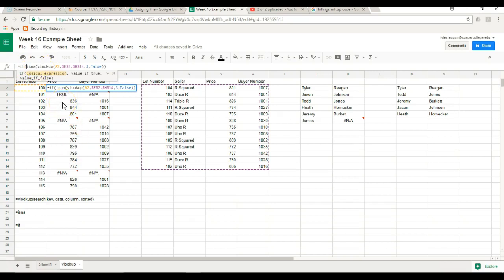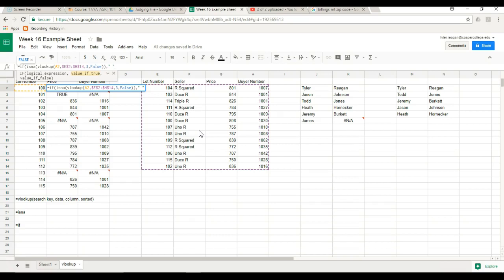The way ISNA works is that if this equation in here produces a non-applicable, this #N/A, then it becomes true. So it's basically saying if this is true, then what we want it to do is produce a quotation, space, quotation. Now it's going to produce a blank cell.